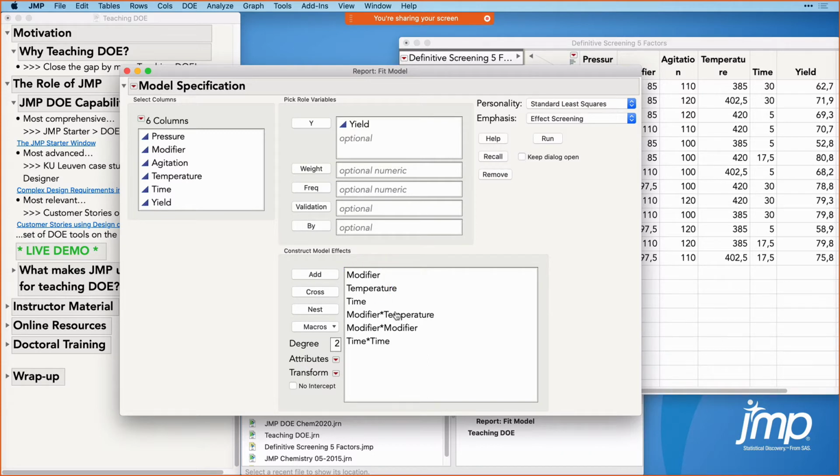And then in this case we have 1 interaction and 2 quadratic terms, 1 for modifier and 1 for time. So we want to see screening results first. That's the emphasis set here, and use multiple regression standard least squares to fit the data.